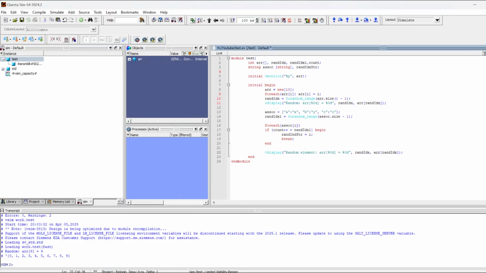And we can get the random element number from this random index 1. I will change it to S and this to S also. Should be str.